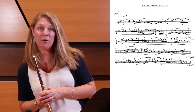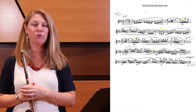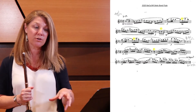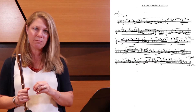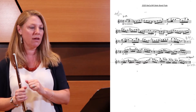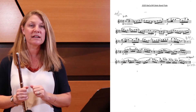The next thing we'll talk about is breathing. In the version that you find online, there are check marks printed in the part — those are great places to breathe. However, if you look in the actual edition of the etude book, you'll notice that they're not there. Put the breaths in pretty much after every tied note, so for instance in the second bar, after the tied B-flat, take a good breath there. After bar four, the C is a great place to breathe, and in bar six, the B-flat.